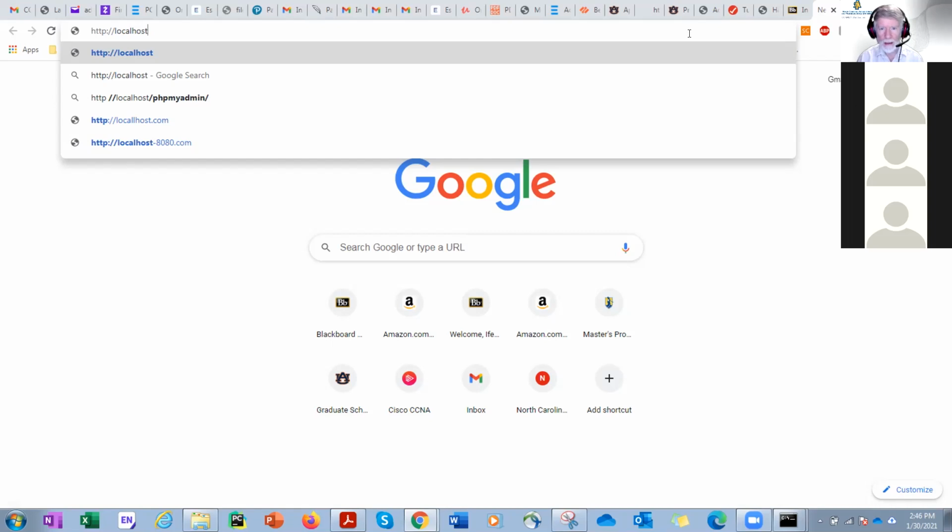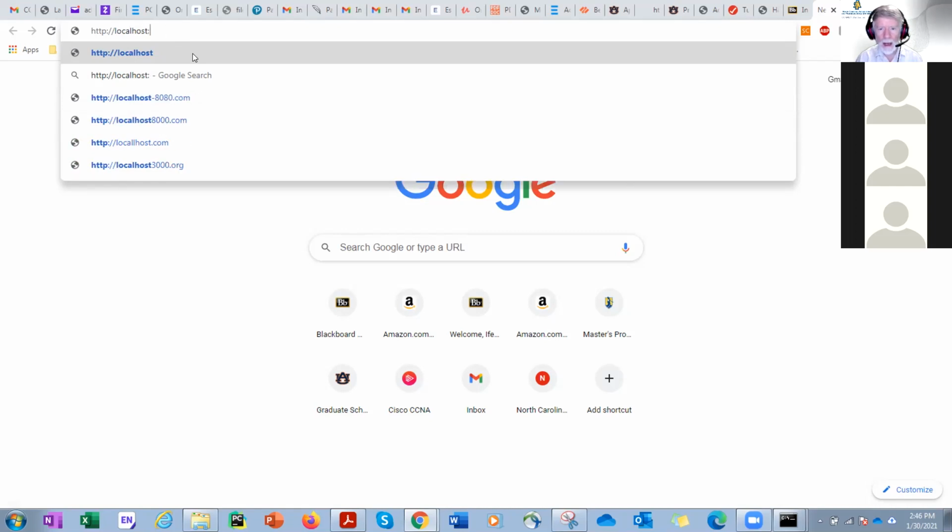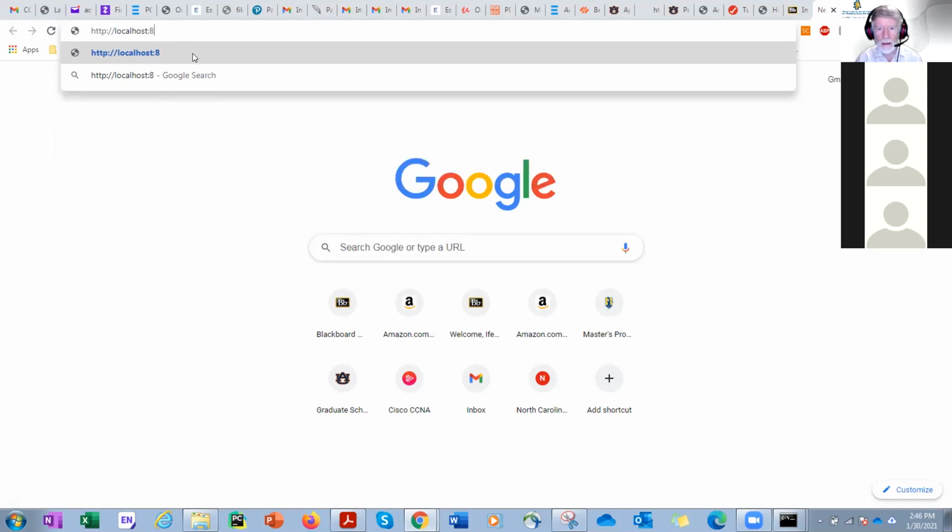Colon, another colon. This one? No, none of them there are correct, but just type colon. Getting closer, 8080. And then /WebGoat, capital W, E, B, and then capital G, O, A, T. Try it.